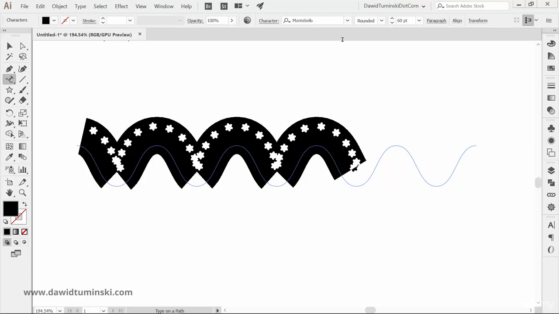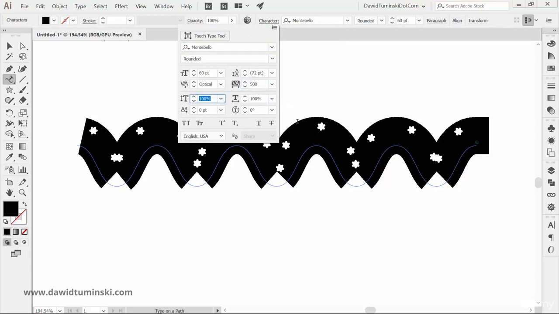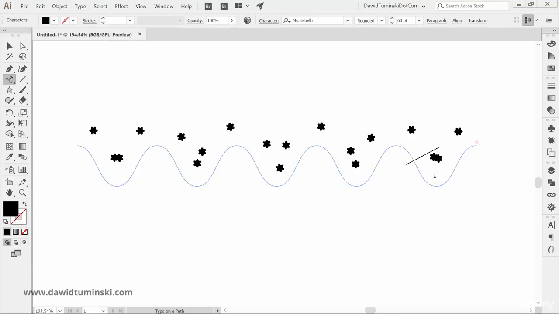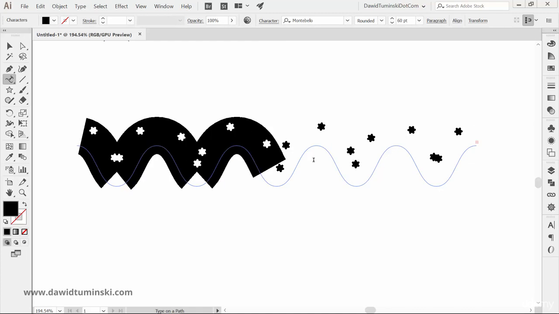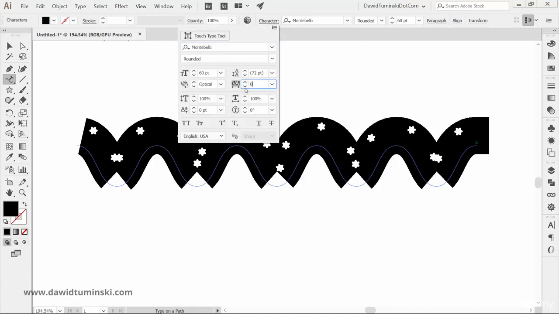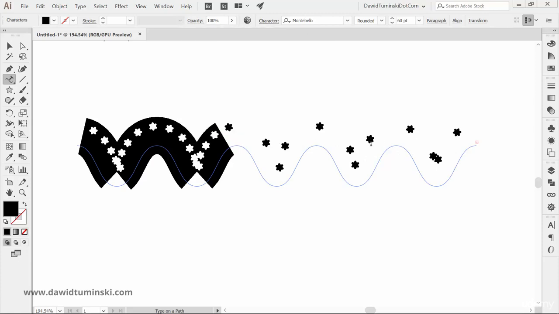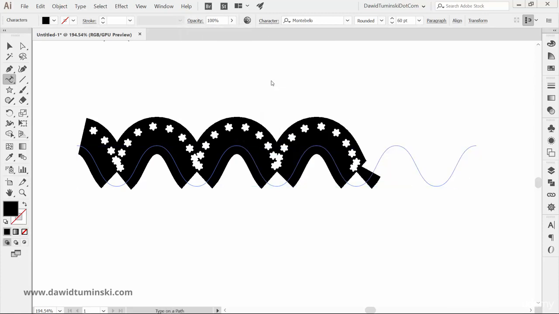So let me just select all of these guys, and I'm going to go to the character panel and maybe increase the tracking, so you can see that the stars are getting further away from each other. And if you don't want to use the tracking, let me just go back to its original value, like so. All of these guys should go back to their original values, just like so.